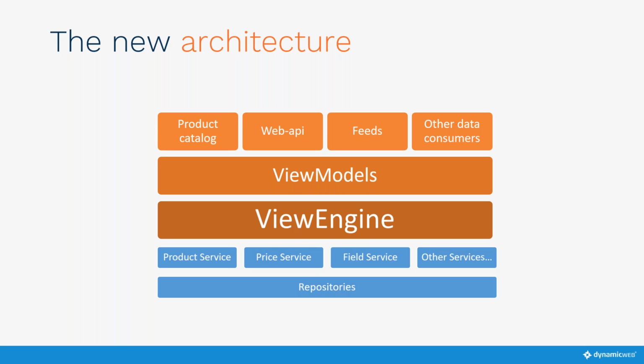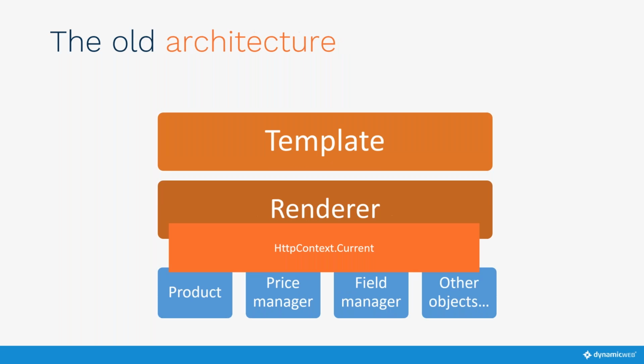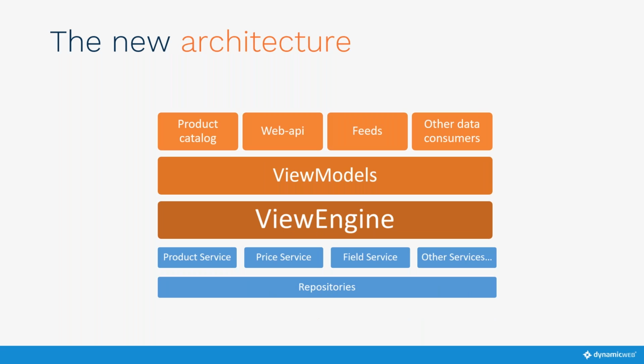So one place to use these is inside the product catalog app, as you see on the upper left. And that's basically the replacement of the renderer that we see in this one. So that product catalog app will take these view models, put it into a Razor template that supports view models, and just render the view models in HTML. No logic in the product catalog at all, just some settings and configuration of the view models and the view engine. The same goes for the web API that can return XML and JSON.